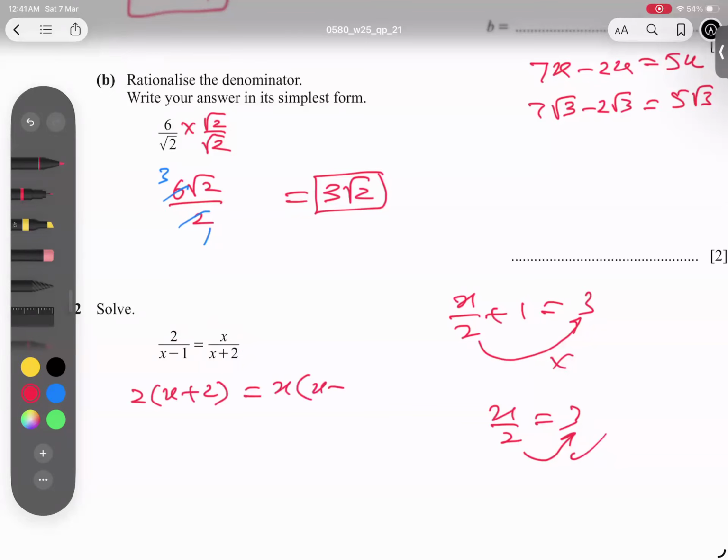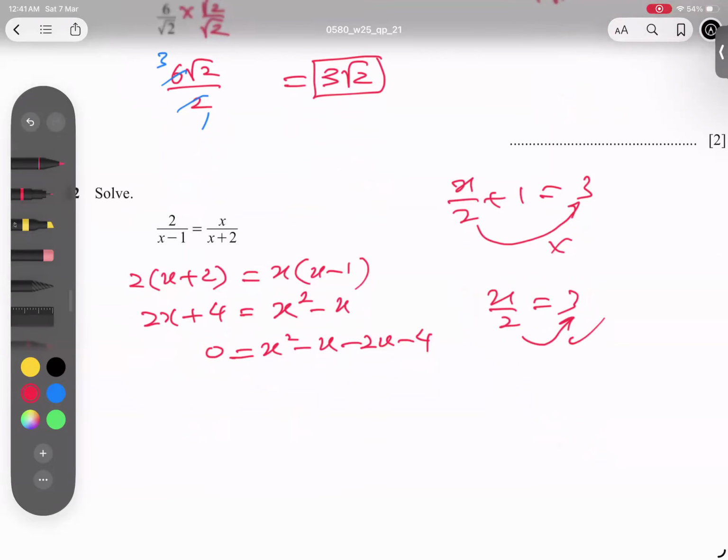And this x into x minus 1. So I can complete now. This 2 times x, I got 2 2s are 4, and x times x squared and minus x. So I bring all to the other side: x squared, negative x, this comes here, this comes here. I get a negative 2x and negative 4. And I'm getting 0 here. And for the sake of your information, this gives you negative 3x and negative 4. 0 here or 0 on the other side, no difference at all. This is called switching. And while switching, not a single sign will change.